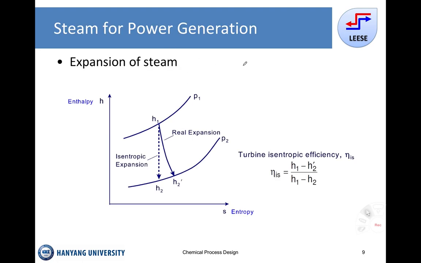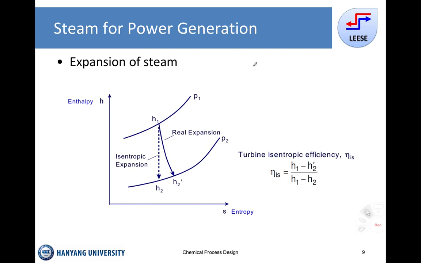So we need to understand some thermodynamics related to power generation. What we have been looking at, the estimation of the cost of steam, is based on some thermodynamic calculations. So we have to consider enthalpy calculations and the isentropic efficiency explained on this slide.